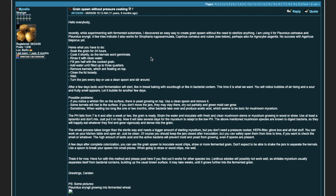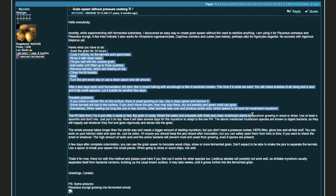Hey, what's going on everyone, it's Jared with One Earth Mushrooms. I've been trying to find a way to do a grain spawn without pressure cooking, and I figured some people out there might want to do the same. It's usually pretty much impossible to get a sterile environment without a pressure cooker, but I came across an old post on the Shroomery from a guy named Carson doing lacto ferments for his grain spawn, so I figured I'd give it a shot.